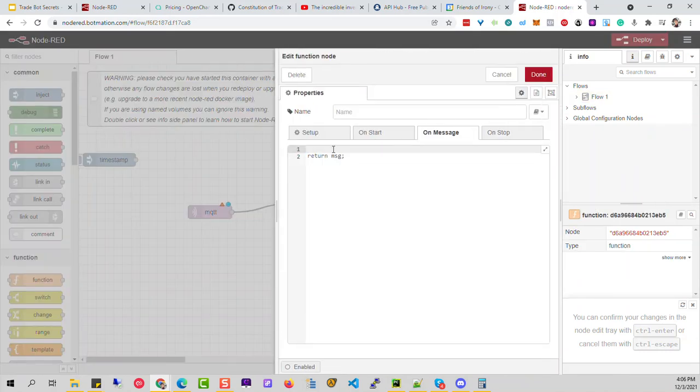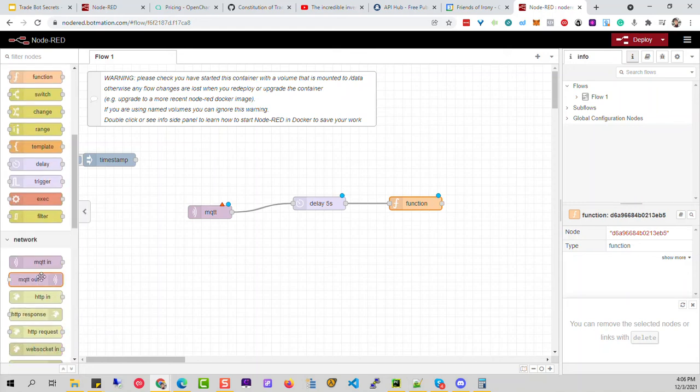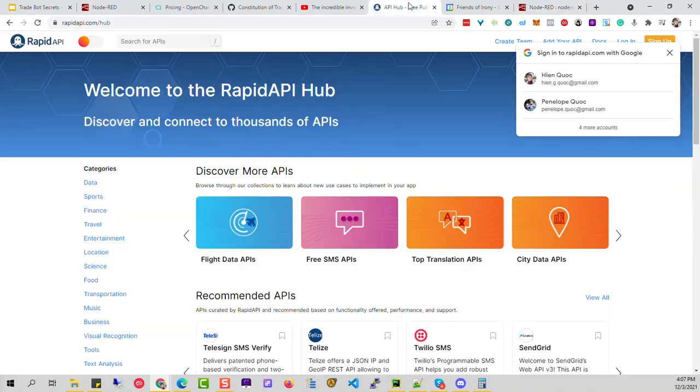There's a return message, so whatever the message is, I don't know how to do this thing yet. There's a little bit of code in here. Then you can put it in the code and then return it, and then after that send it back out as an MQTT out, and then you can connect to it with an API call. So to connect to this one, you could say, hey, Node-RED 1, and then type flow 1, and it'll supposedly bring that data in and then do something with it, kick it back out, and then you can probably put that API into this marketplace that you can sell, and then you can process it on your computer.